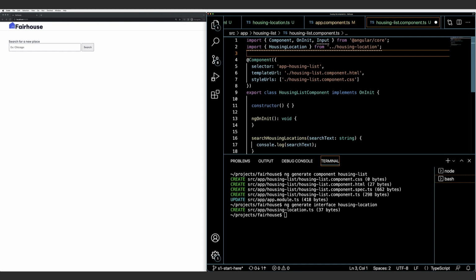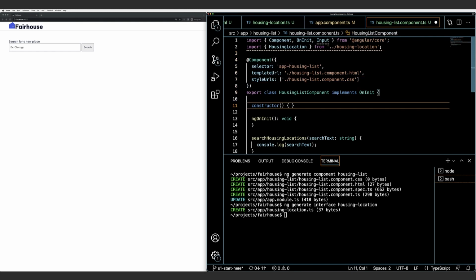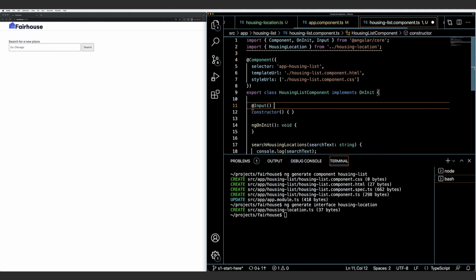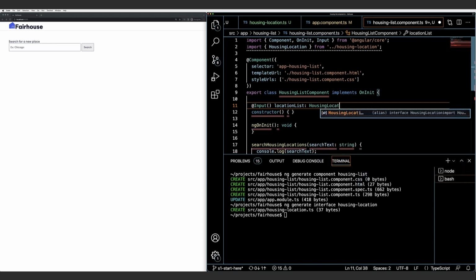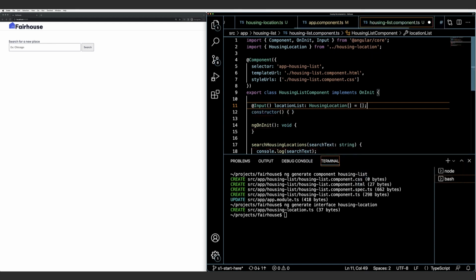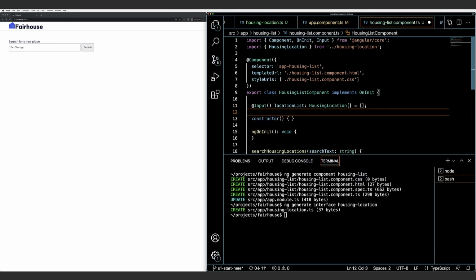We're going to use input as a decorator for location list. To learn more about decorators, please check out the Angular documentation at angular.io. Now I want to create this right above the constructor. We're setting the type of this property to be an array where the elements are of type housing location.